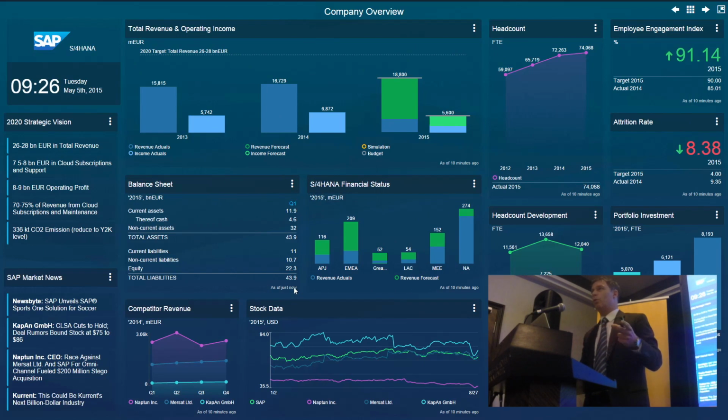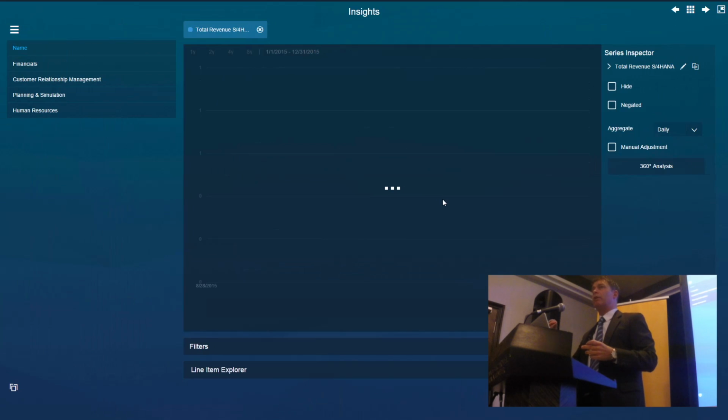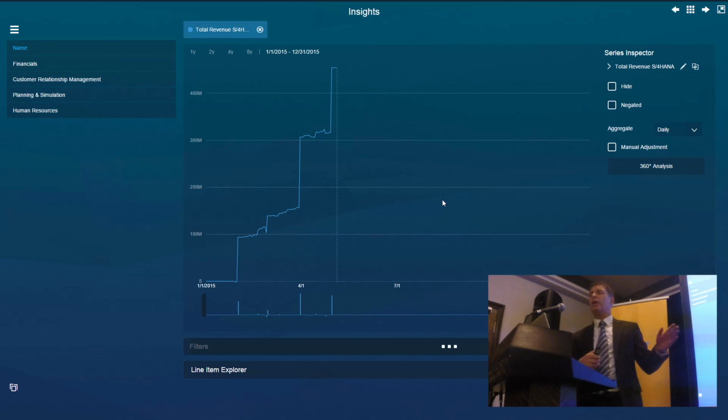What I can do is I can go into the middle widget if you want. These dashboards can be customized to whatever you want it to display. When you're an S/4HANA customer, you have access to all this data, and you can tweak it as you want. But you can go in and you can say, show me how my product S/4HANA is doing. And what it does immediately, it churns out all the revenue data linked to this particular product, and it shows you the incremental revenue over time.